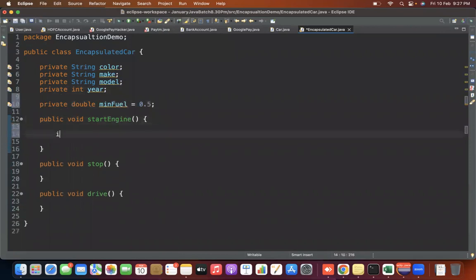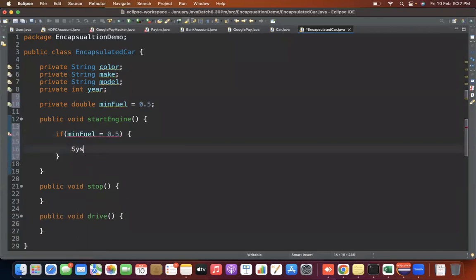So I'm writing one if condition saying that if minimumFuel is equal to 0.5, then only System.out.println, you have to start your engine. Like that, the company people have written some logic. If minimumFuel is equal to 0.5, then only you can start your engine.